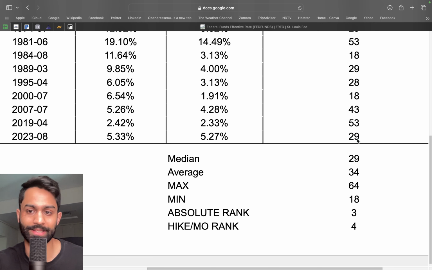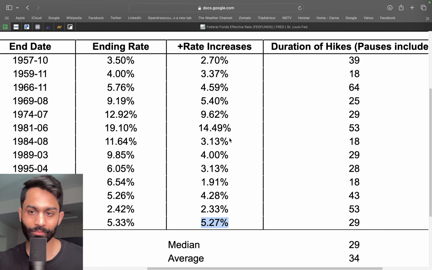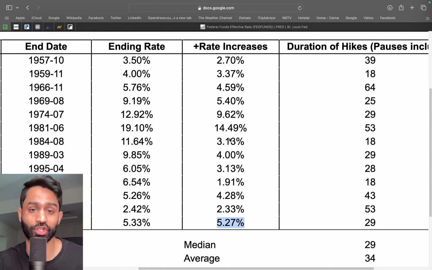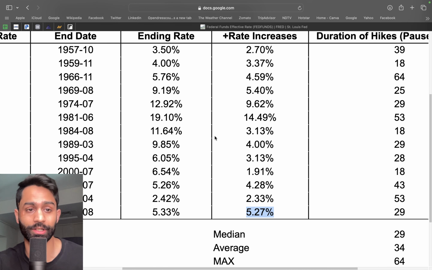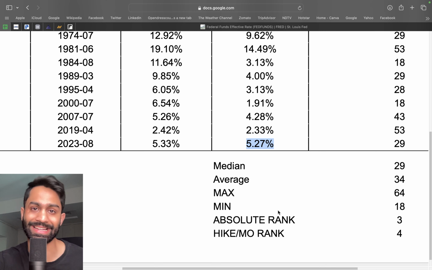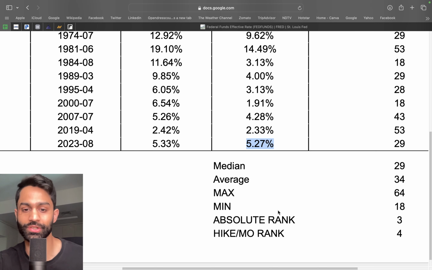And well, of course, by the time September comes, we're going to be talking 31 months, including August and September. But on an absolute basis, based on how much these increases were, 525 basis points was the third most aggressive interest rate hiking cycle from the Federal Reserve. The only 2 times when we've experienced a more severe interest rate hiking cycle were both during the times of great inflation back in the 1970s and in the 1980s, when interest rates went up by over 9 to as much as 14% during the times of Paul Volcker, who of course really wanted to crush inflation back lower. So this is the third most aggressive interest rate hiking cycle from any Federal Reserve in the last 70 plus years on an absolute basis.